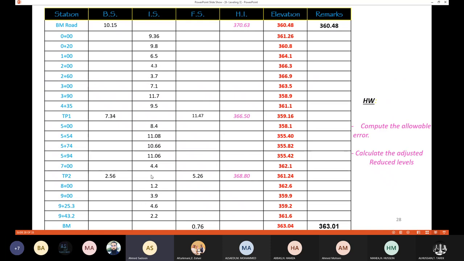Okay, so in order to imagine this, you see all of these readings and these calculations. We have foresight, backsight, and here we have foresight. Here we have intermediate sight. And then when I change the position, I'm going to have backsight and intermediate sight. You see, the calculation is going to be a huge amount of calculation in order to go from city A to city B. Okay, you can consider this as homework for you. You can compute the errors here. We started with the known point and we finished with the known point. So you can determine all the reduced levels. You can determine the error, and also you can determine the adjusted reduced levels.